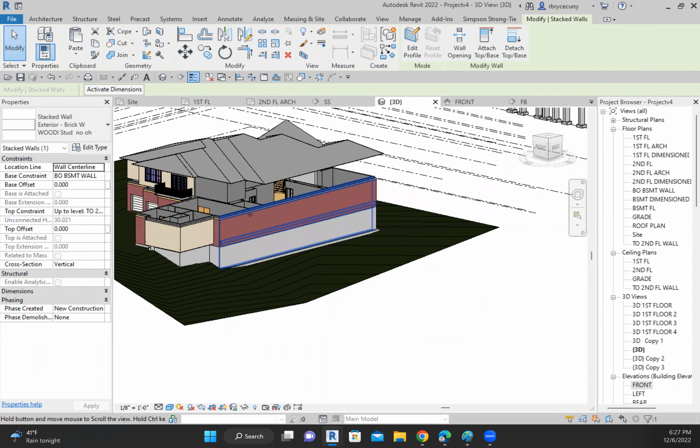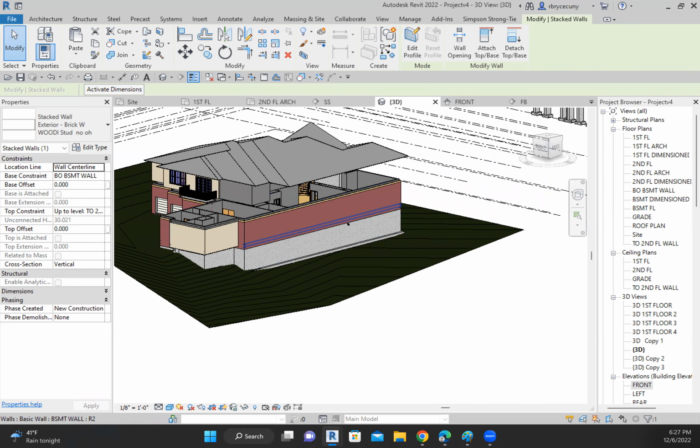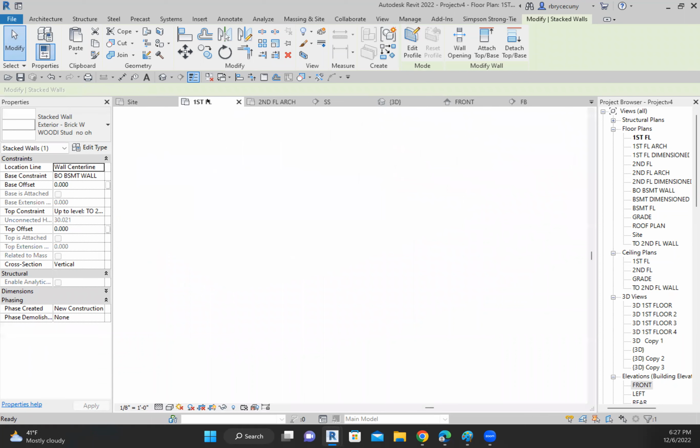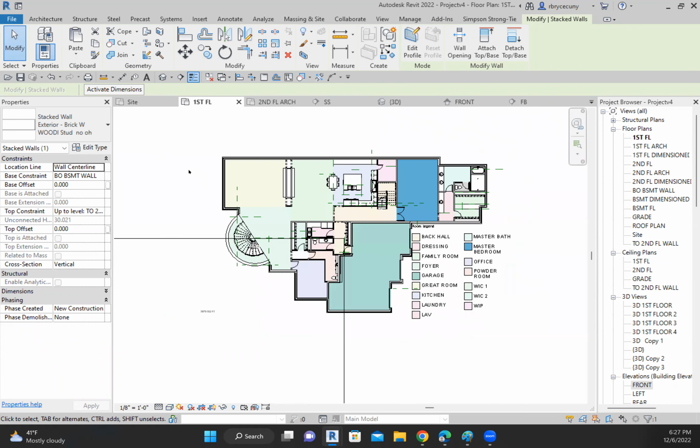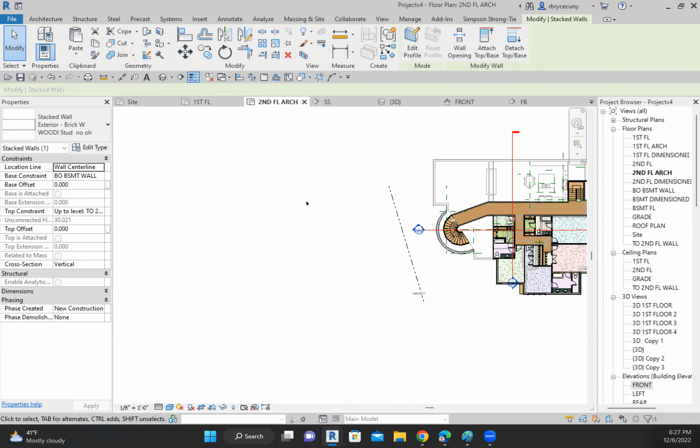But what I'm wanting to illustrate or demonstrate here is that I have a standard stacked wall, which only has the single height here, and I want this wall to go up to there. So if we go over to, well, first of all, let me point the other feature out here. Let's see, maybe this one will.